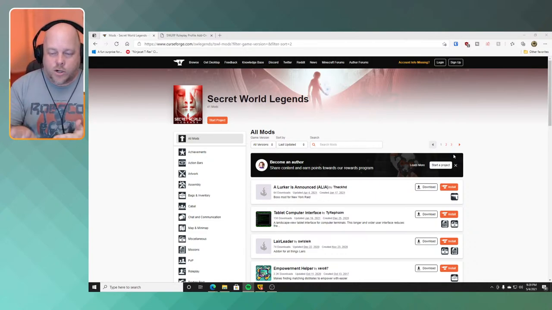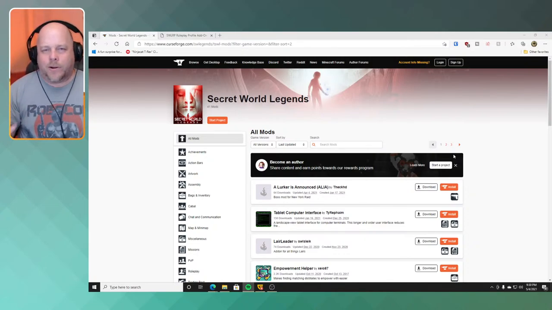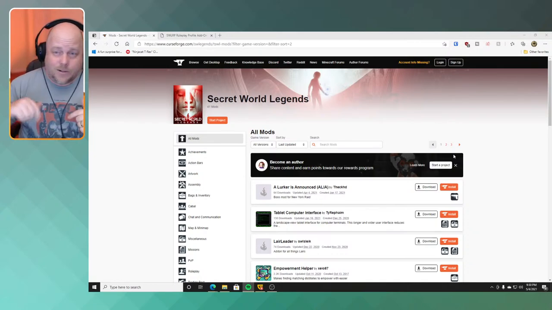I'm going to go ahead and show you a couple of these. I'm not going to show you all of them because that's going to take too much time. Let's just go ahead and take a look. Now, all of these mods can be found at curseforge.com. I'll go ahead and have the link directly to this particular page.